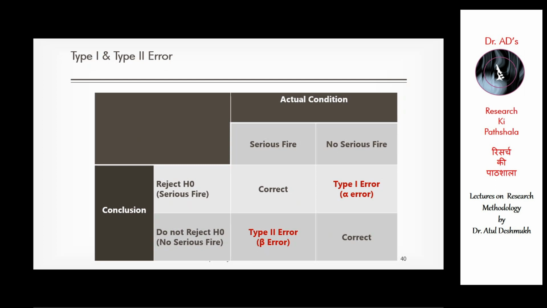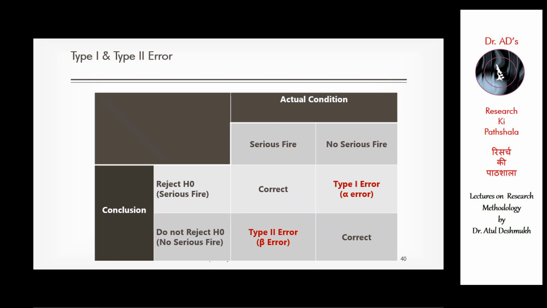Now I am sitting in my living room and I come to my first conclusion. My first conclusion is that there is serious fire in the building. So what I am doing here is accepting my alternate hypothesis and rejecting my null hypothesis. My null hypothesis is that there is no serious fire in the building and the alternate hypothesis is that there is serious fire in the building. Now coming to the first possibility, I am thinking there is serious fire somewhere in the building. I am accepting my alternate hypothesis and rejecting my null hypothesis. So what are its implications?